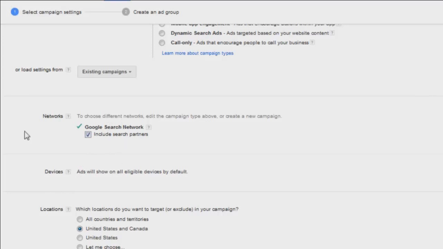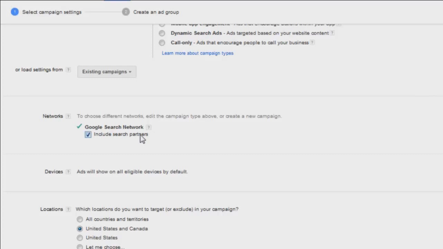So if I was having sales coming from, let's say, Amazon, that would be great, right? However, we don't know. They give you no data to let you know where the sales are actually coming from, and they also give you no data to let you optimize this. So for instance, if I was getting a lot of traffic from a search partner website and just nothing was converting, I wouldn't know that. And they lump everything together.